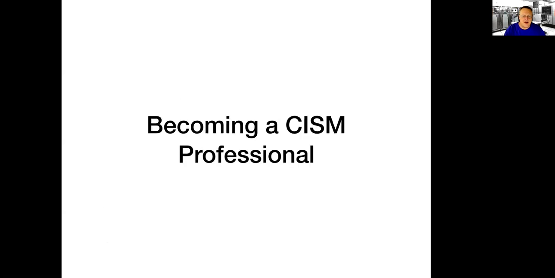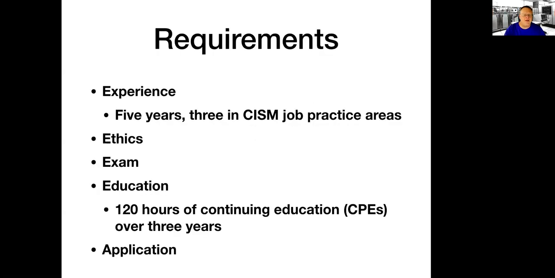So to become a CISM, you have to have 5 years of experience, 3 in the CISM job practice areas to get this certification. There are ways for some of that to vanish. So many of you, if you're beginners, will not be ready to get the certification yet. And then there's an ethics requirement, as there is for other ones, which basically means you have to act like a professional and not break the law. Then there's an exam, and then you have to maintain your certification, you have to fill out forms and prove that you are continuously learning new things. 120 hours every 3 years, that's pretty normal.